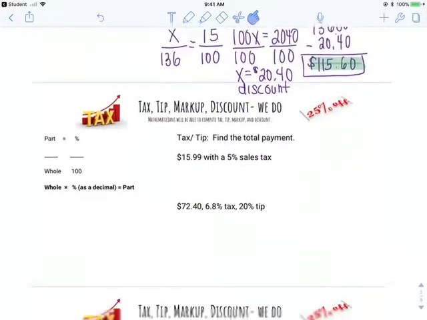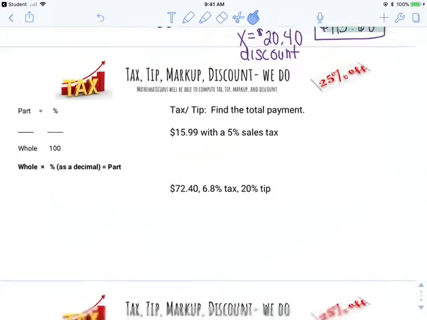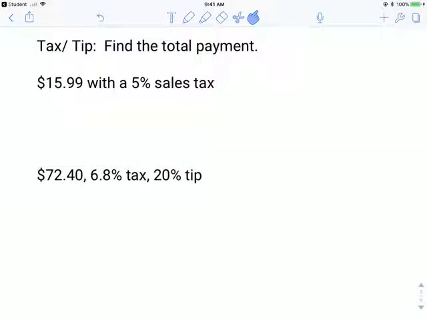Now we're going to go through another one of each together. These notes take a while, so I might skip the turn and talk to your neighbor one. I want you to pause and try the sales tax problem and then the tax and tip problem. Then come back and check what I've written down so that you can formally see what parts you did not understand. So now you should be back. You should have taken several minutes. This might have taken you 5 to 10 minutes to get these two completed.